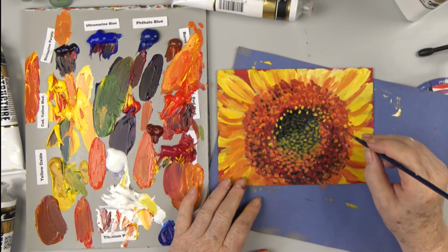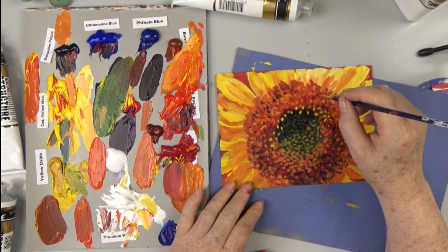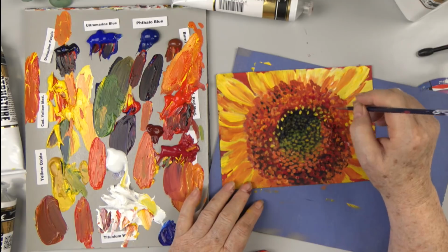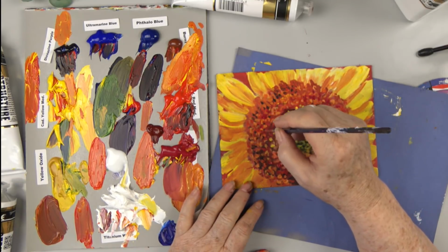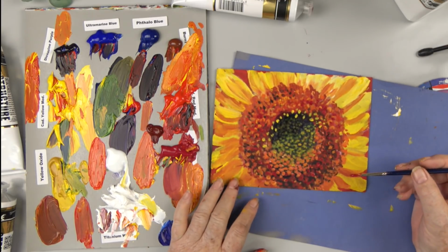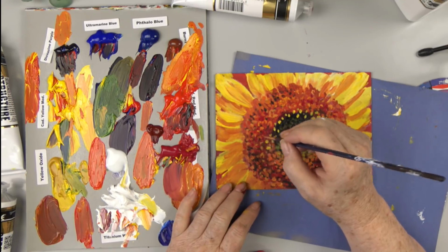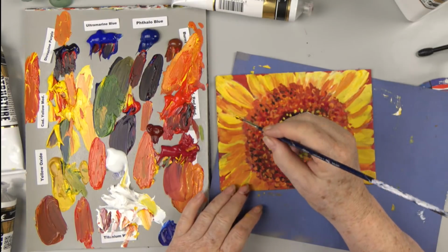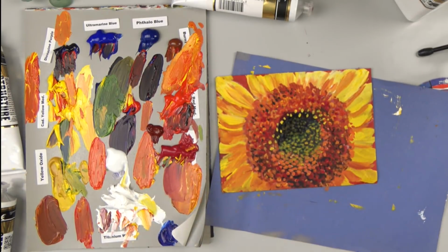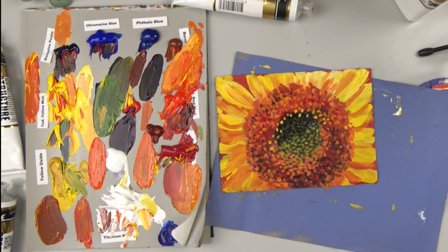Loving that. Just a few little dots there. Couple over in here. Not as much, just a few up in this center section, some magenta. You're going, wow, where did all these colors come from? But you see how it's building up? And I'm telling you, some of you sock folder guys could do a bang up job with this. Now, I don't want to lose my dark dots, but let's just take a minute and put this brush away. Let that just sit.